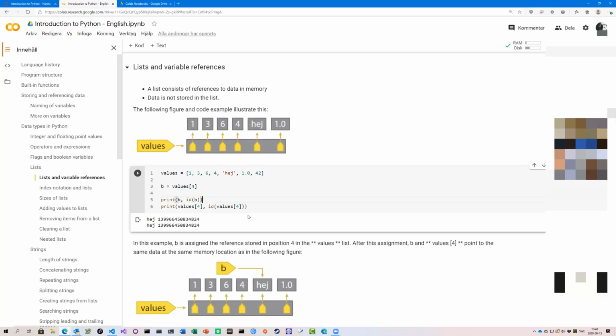Here you have to be a bit careful, because if you store things from a list, you basically have 2 references that you can change. So if you change one of them, it will also change the other one.